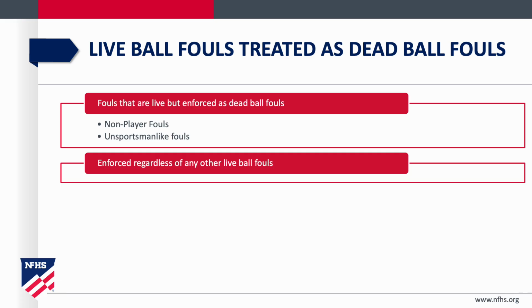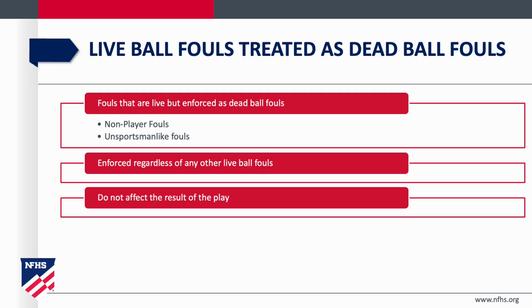This means if Team A commits a hold and an unsportsmanlike conduct, we would enforce both. Or if Team B commits pass interference and Team A commits sideline interference, we would enforce both of these as well. They also have to be enforced in the proper order. So for this situation, we would enforce Team B's penalty first and then Team A. If the penalty enforcement against Team B gets the ball past the line to gain, we would have a first down for A, and the sticks would be placed at the spot of the ball after the enforcement of their penalty.